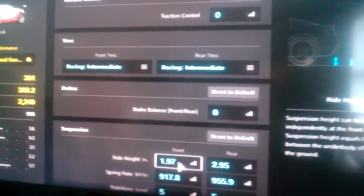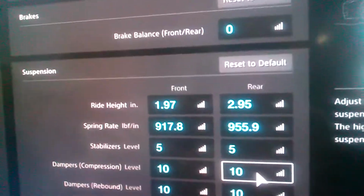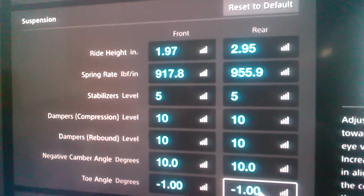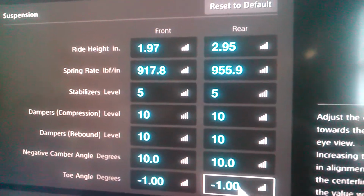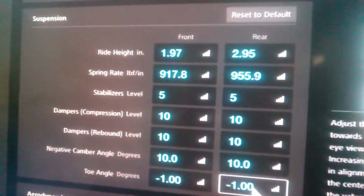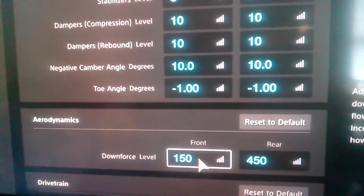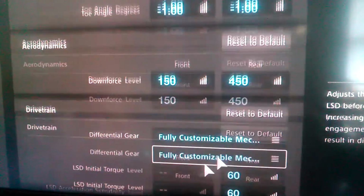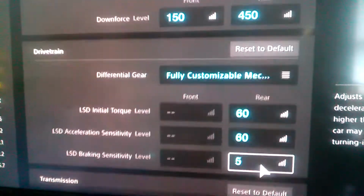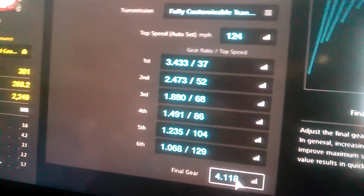This is a little bit more of a normal drift tune for a drift car. The Audi was something completely different. This is not too far out of the ordinary here. A lot of the stuff is maxed except for the negative toe, and the ride height is a bit different too, but other than that, it's about the same. For downforce, I figured just the least downforce possible because then I have the least grip possible. That just makes sense. And the differential is always the same. Most everything is at the highest except for brakes, and transmission is also the same, just a default 124.